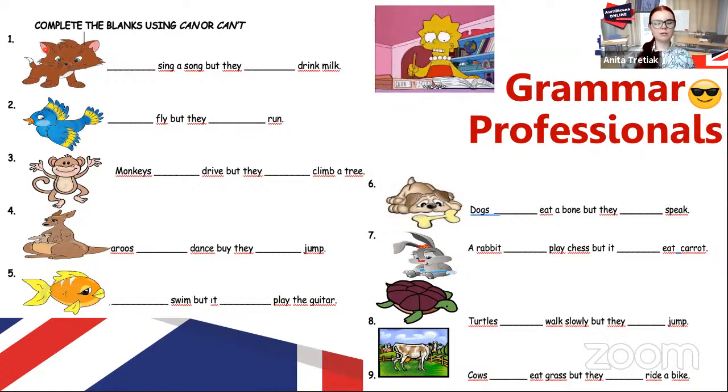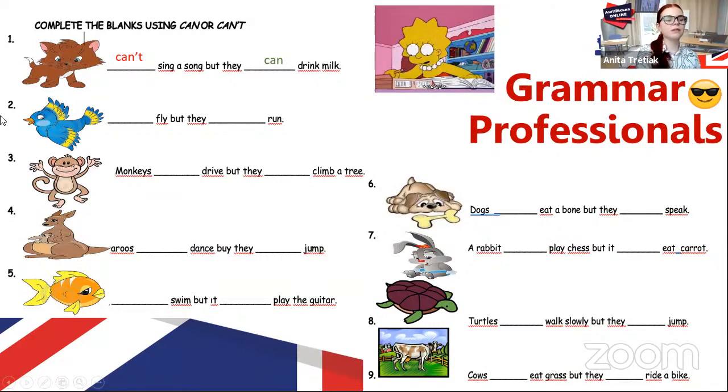Because then it's time to check what we have as the correct answers. Right, it's time to see. And of course, cats can't sing a song, but they can drink milk. Personally, I haven't seen a cat that can sing a song. Maybe you have. But of course, they can drink milk.